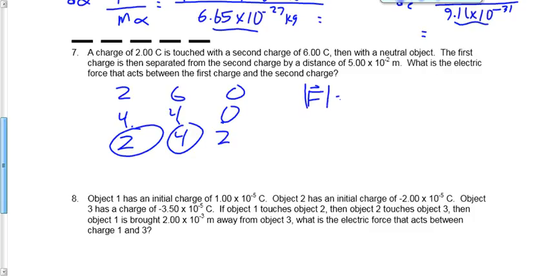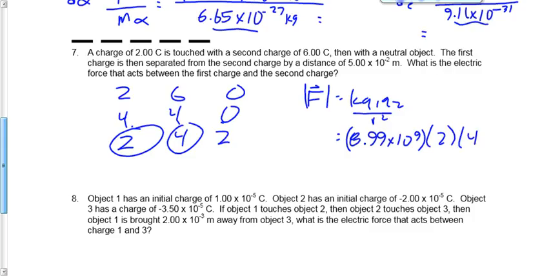So we're going to say F is equal to k Q1 Q2 over r squared. Q1 is 2, Q2 is 4, and r is 5 times 10 to the negative 2. We're going to square that. Prediction here, Matt. Going to be a big force or a small force? I think it's going to be a pretty big force too. We're dealing with a big constant like we always are, but this time we're dealing with some pretty big charges, right? 10 to the 0 big charges. The distance is a lot bigger than it was when we had the electron and the proton, right? But it's still a pretty small distance here. I think we're going to get a pretty big force as well.